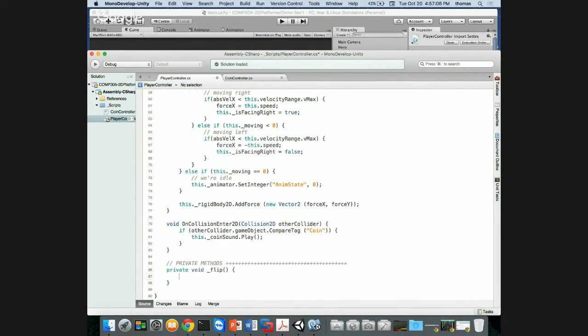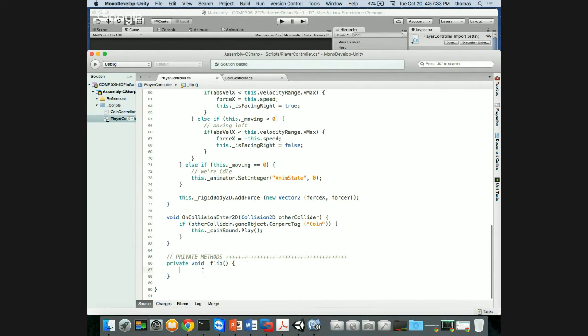And in this method, I want to check if he's facing right. If he's facing right, then I want to transform him. He was facing right already, and now I'm going to flip him, which means I've got to flip him around to the other side. If he's not facing right, I want to flip him back the other way. It's kind of a neat way of doing it.